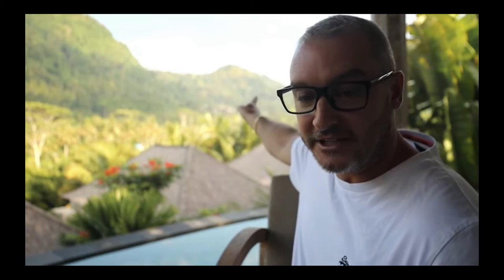Now, if you're wondering where I am — because I'm obviously not in my office today — I'm up in the hills of Bali. We've come here to check out our land, which is over on that hillside over there. We're actually building our house, which is pretty cool, so we've come to check it out and we're staying here for a couple of nights. Anyway, I'm sure you're more interested in Phoenix 2.0, so let's get straight into it.